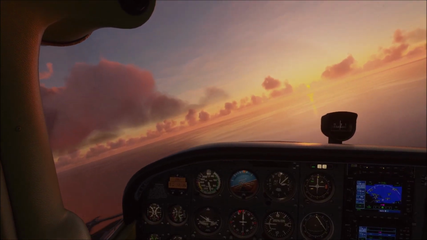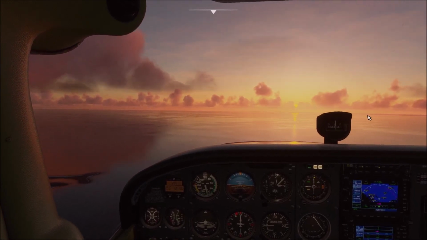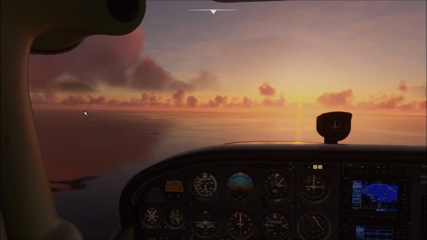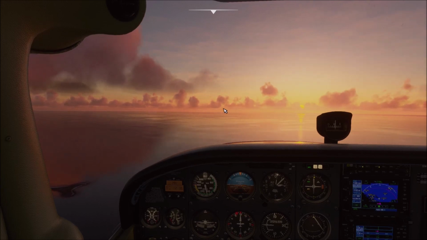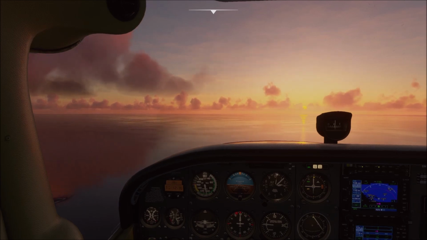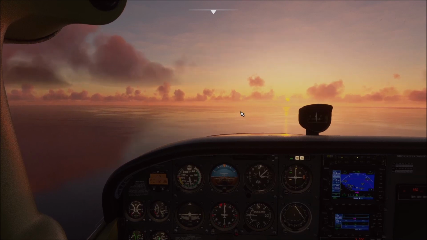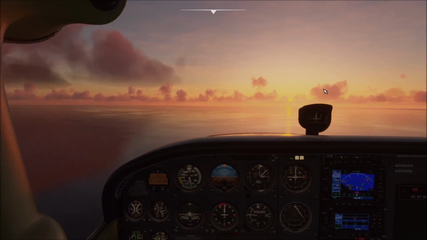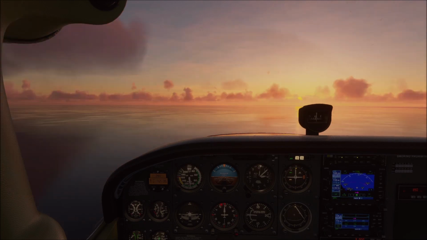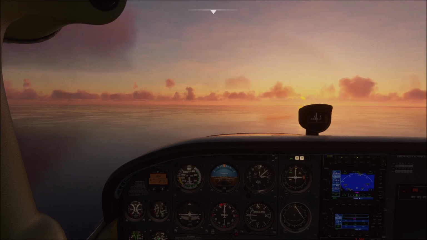Each attitude is referenced to the horizon line. It's our imaginary straight line, obviously because the Earth is curved, but because we can only see so far, it's our imaginary straight line on the horizon. So right now, back in the cruise attitude, you'll notice that we have 1/3 ground and 2/3 sky. So there's more sky than ground. That's our cruise attitude in reference to the horizon: 2/3 sky, 1/3 ground.